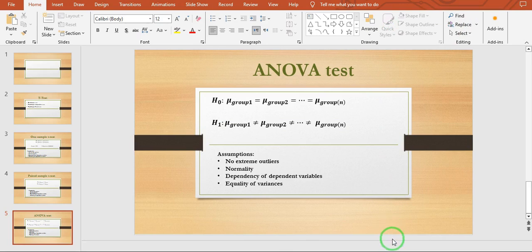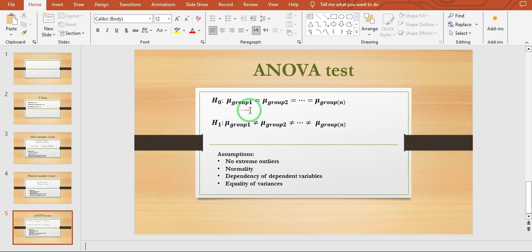Today we're going to see how to run an ANOVA test in R and also see the assumptions. So as you may know, ANOVA stands for Analysis of Variance, and it is a statistical test to see how a dependent variable changes according to the levels of one or more categorical independent variables. In other words, ANOVA tests whether there is a difference in means of the groups at each level of the independent variable. There are different types of ANOVA, but today we only check the one-way ANOVA.